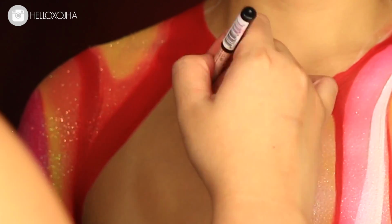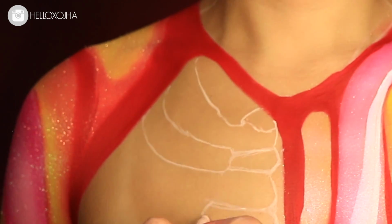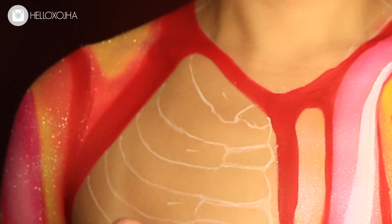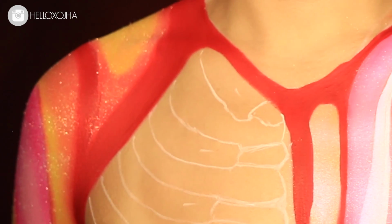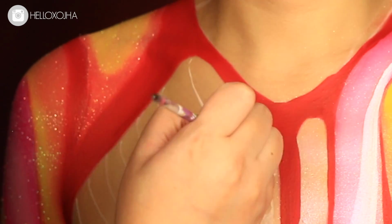To start, I grabbed the NYX Wonder Pencil in Light and sketched out where the bones would be. So there's two ways that you could do this. You could either draw the bone first or the negative space first. I chose to draw the negative space because I knew I was going to be putting in some latex and some tissue to mimic kind of like flesh oozing out.